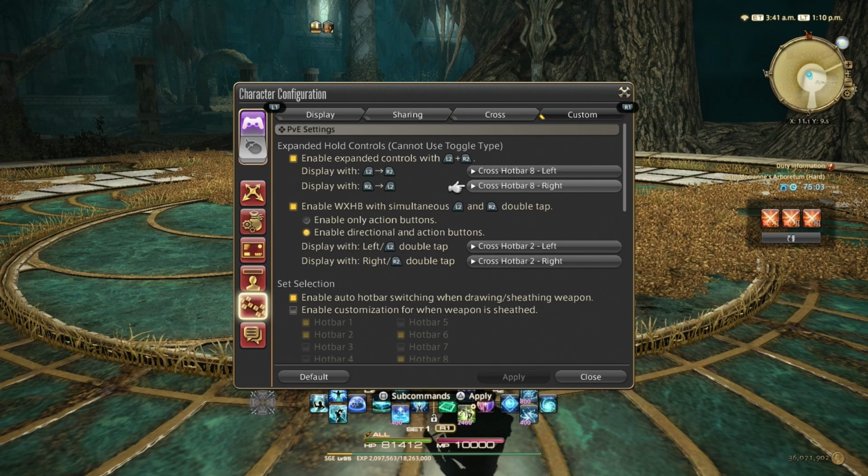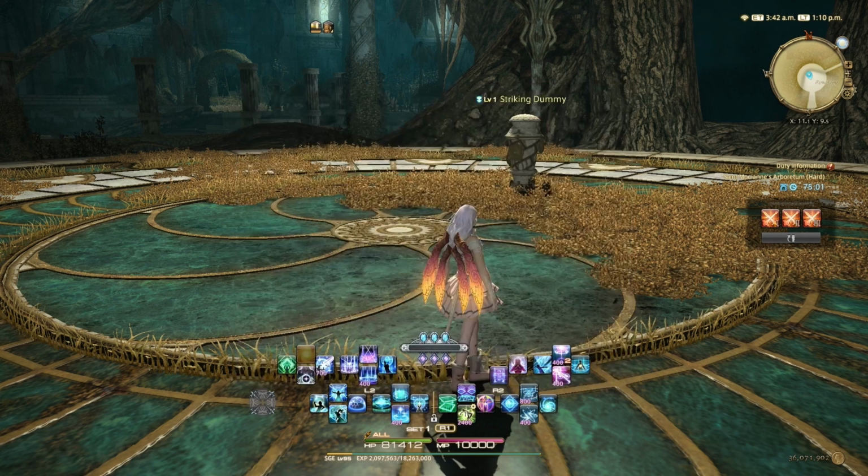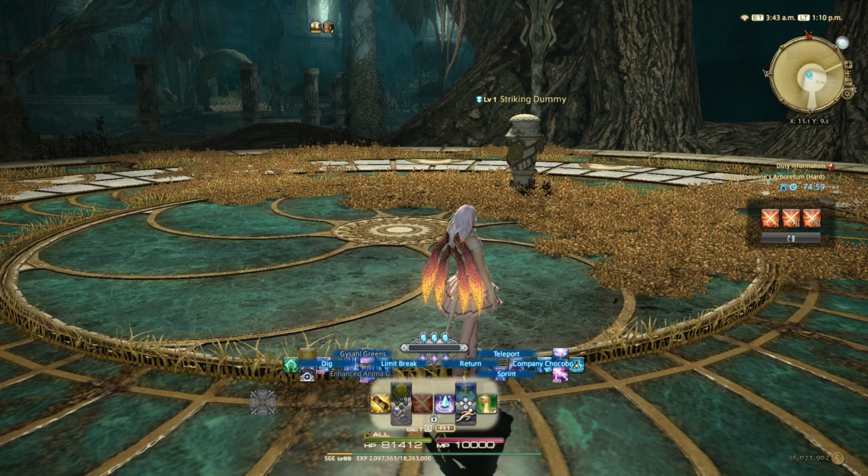This sounds complicated, but basically what this means is by holding L2 first and then R2, it will bring up cross hotbar 8, the left side. So you can see here now I've got 8 commands here. I've got sprint, mount, return, teleport, things like this. I've got the limit break, I've got Giesel greens, stuff like that.